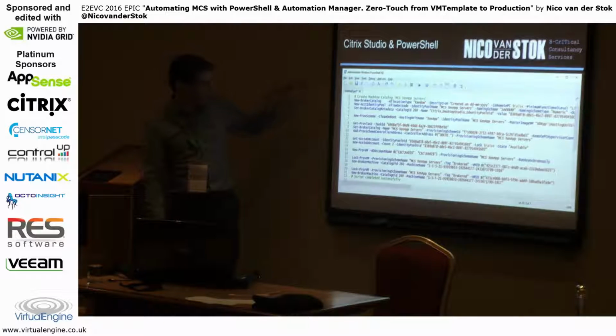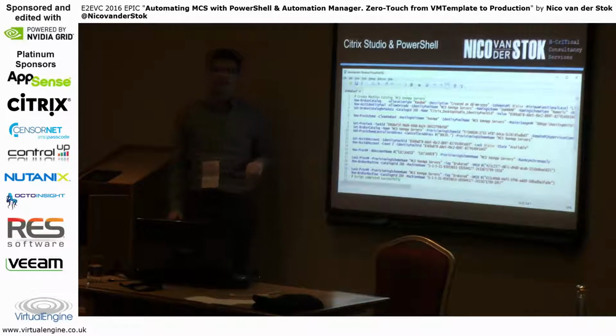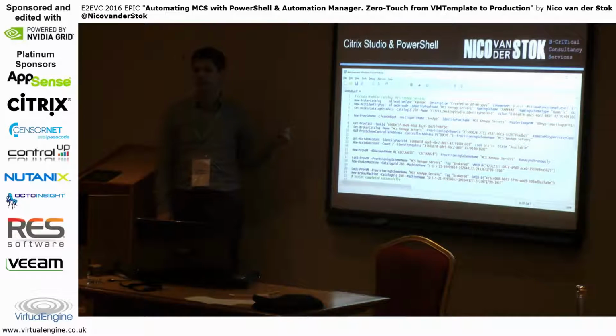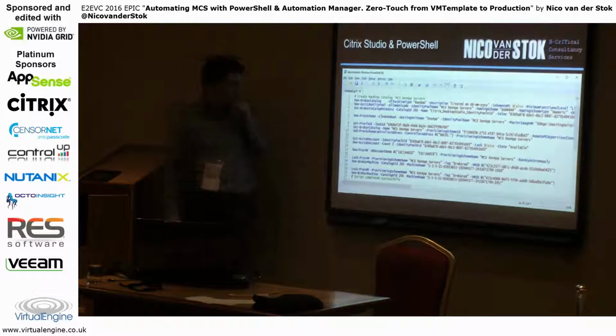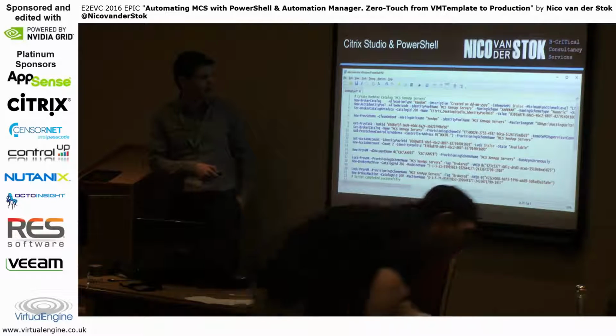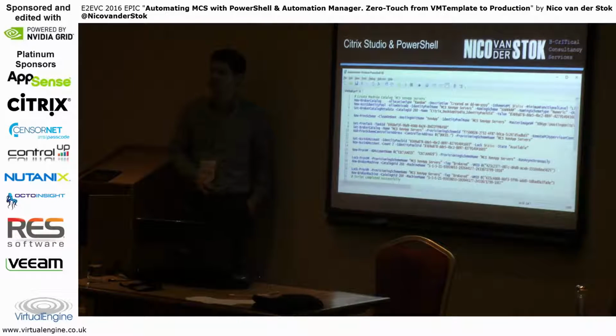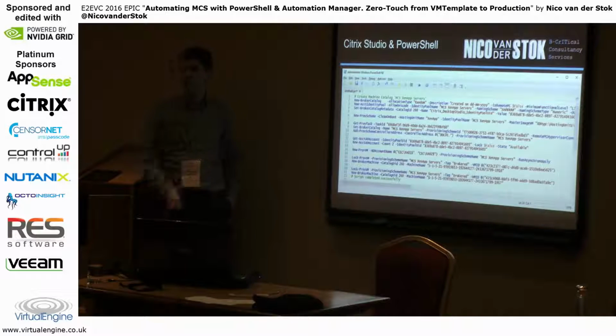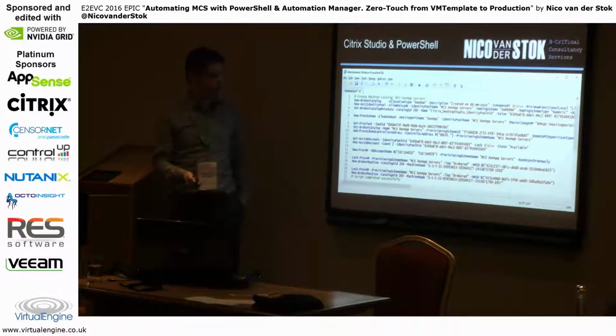Well, you now have all the commands that you would theoretically need to create a machine catalog with Machine Creation Services. However, if you look at this closely, you see that there's a lot of fixed unique IDs in this script. So it would work one time. If you run it again, it's using the same IDs, it doesn't work again.